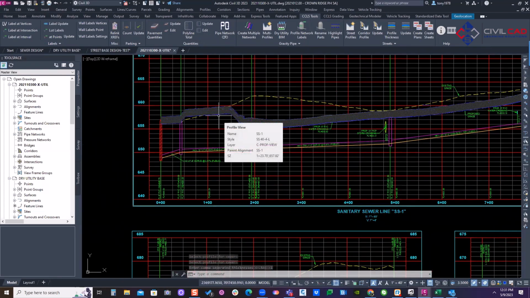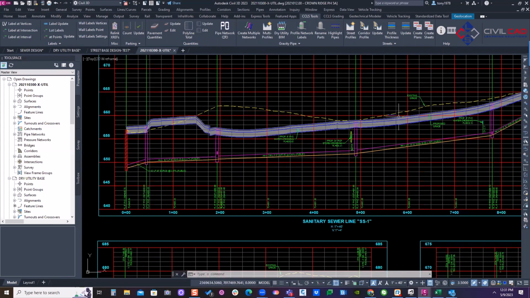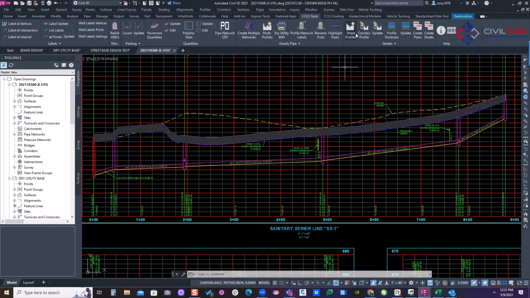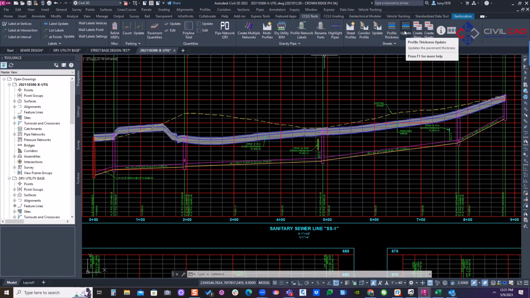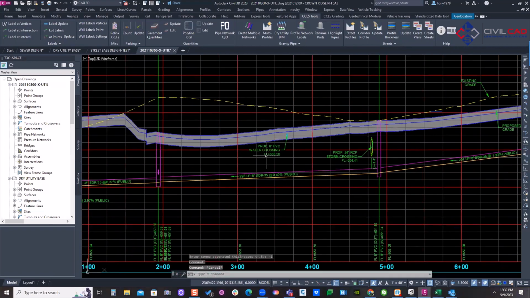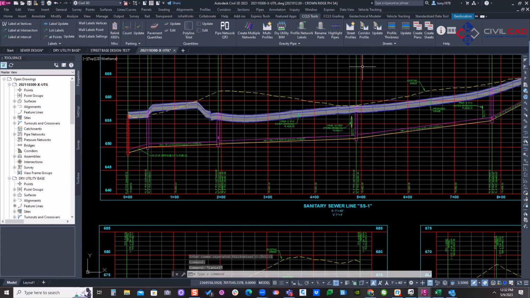Now, somebody asked, what happens if the surface changes? Will this hatch material also update? Yes, there's an update button right here. If the surface does adjust, it will rehatch it, and all you have to do is hit this button. That's just a simple app to show material thickness, pavement, asphalt, maybe some earthwork too. You just need to create styles. I didn't have any actual styles in here, I just had this one. Just hit the update button if the surface does change.